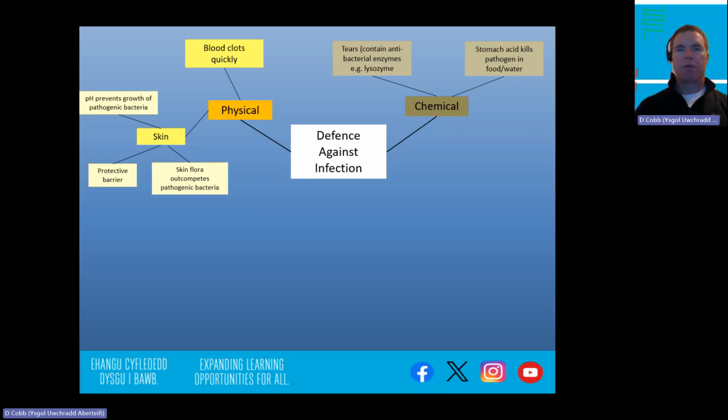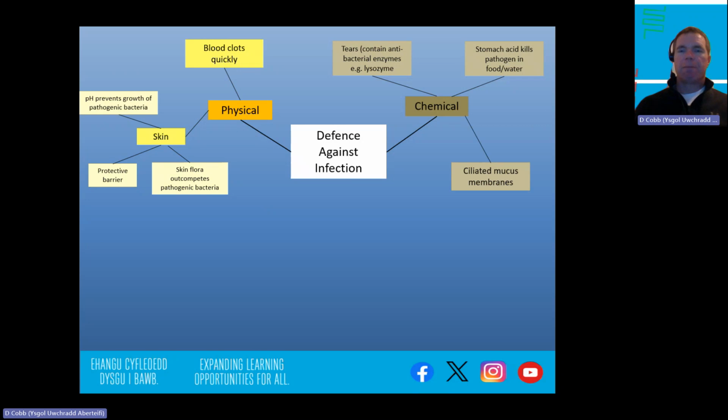You're also probably familiar with the idea that we have stomach acid. Whilst we know that pathogens are going to enter our body on our food, we want a defense against them, because we're giving them a pathway into our body. We want a first line of defense for those that are given that access, and that's the stomach acid, which will kill most pathogens that come in on food.